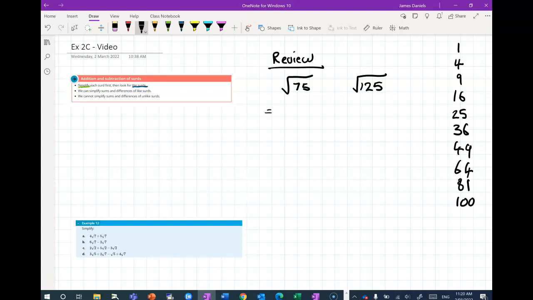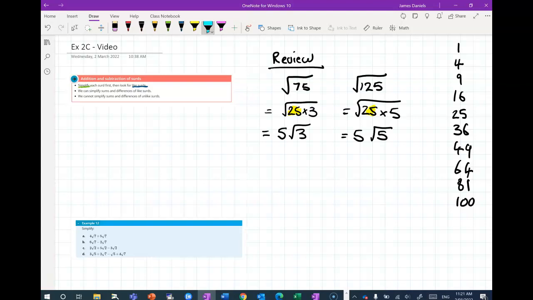So the first one is the square root of 75. We can make that 25 times 3. And knowing that our square number here can simplify, we would get 5 square root 3. Similarly, over this side, the square root of 125. If I'm looking for one that goes in, 25 goes in: 25 times 5. Once again, because we've used a square number, it can simplify, and you would simply have the square root of 25 is 5, so 5 square root 5.